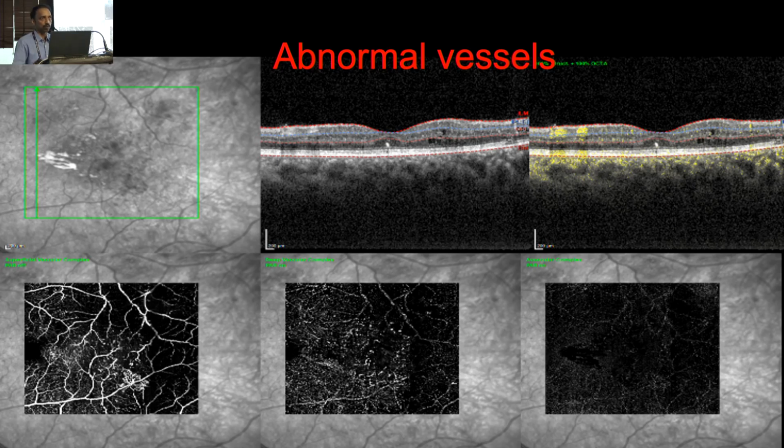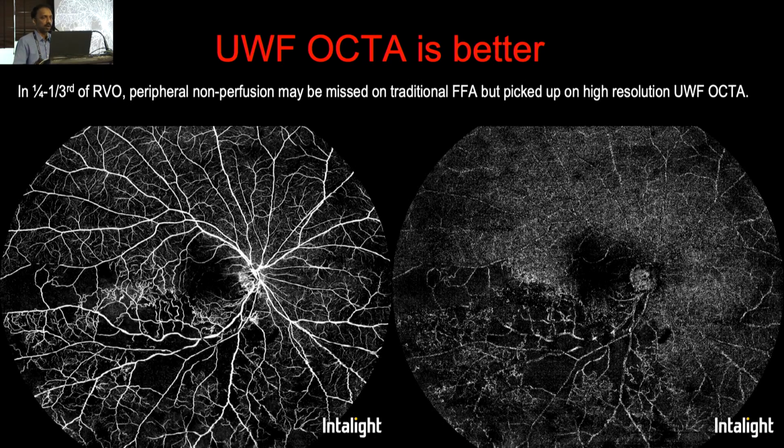Now, OCTA is also useful to pick up abnormal new vessels, which can be missed on a casual examination. Like in this patient, there is a posterior pole new vessels. And we now routinely do ultra-wide field OCTA because we now understand that the mid-peripheral ischemia is an important risk factor in these patients. And this may be missed on a conventional fundus fluorescein angiography. And we can get very wide field OCTAs now. This is the superficial capillary plexus and the deep capillary plexus, very easily studied in these images.